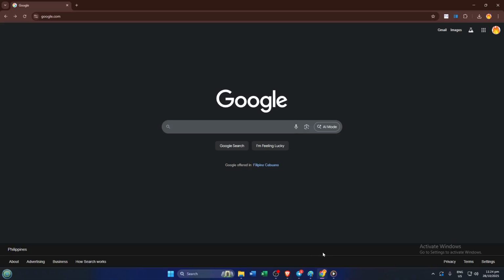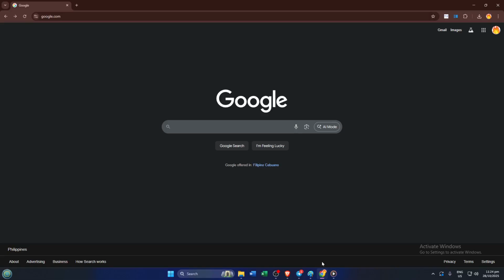Once Chrome is open and running, take a look down at your taskbar. That's the strip usually running along the bottom edge of your screen, where you'll see little icons for apps, your Start button, and maybe the time. You should see the Google Chrome icon there now. It's that colorful circle with shades of red, green, yellow, and blue. If you don't spot it, just double-check that Chrome really launched.